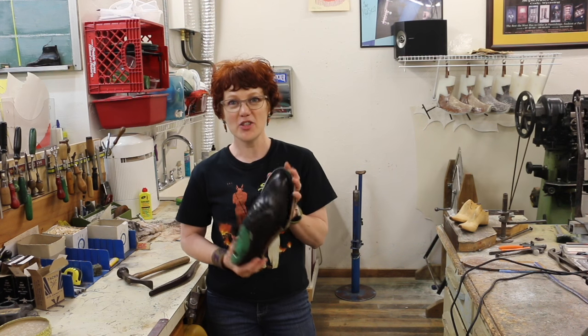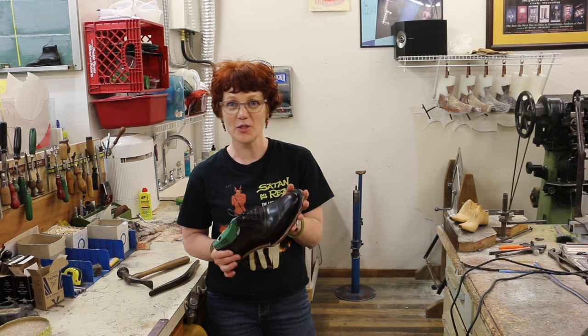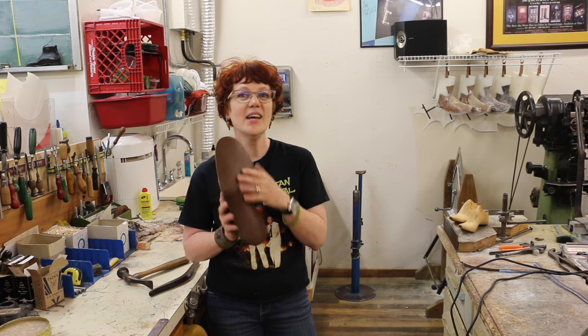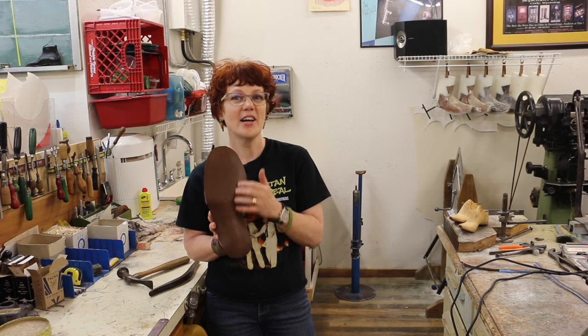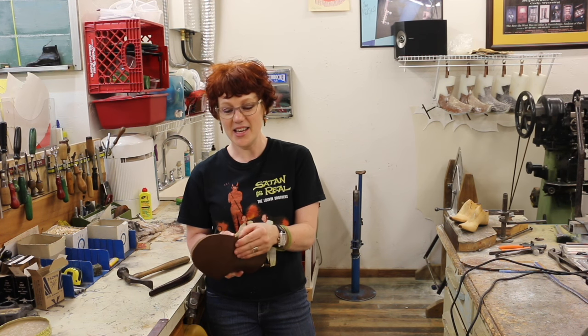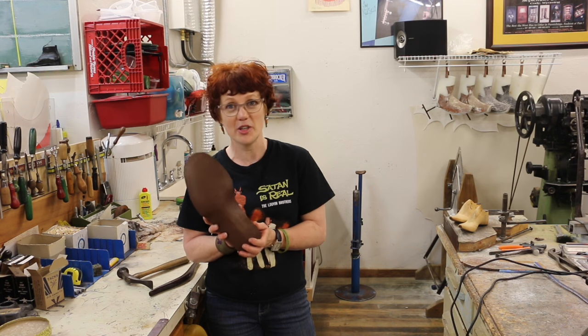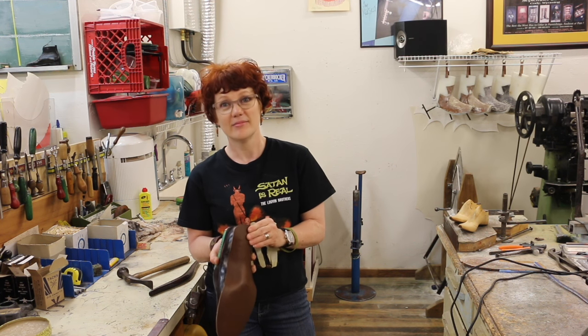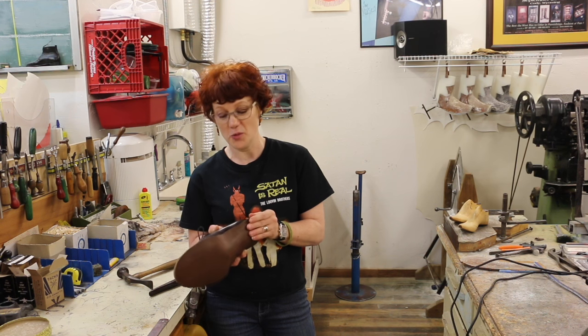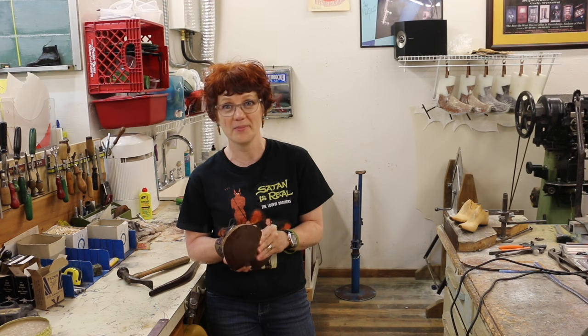I have here a pair of shoes that Paige is making for her dad, and I told her I would lay the soles for her. These soles are wet. I just stuck them on with the Aquilum 315, and it has a super strong bond. Now, obviously, he hasn't walked on these for years and years, but in my opinion, this bond is going to work just as well as a solvent-based glue. This is already super strong.